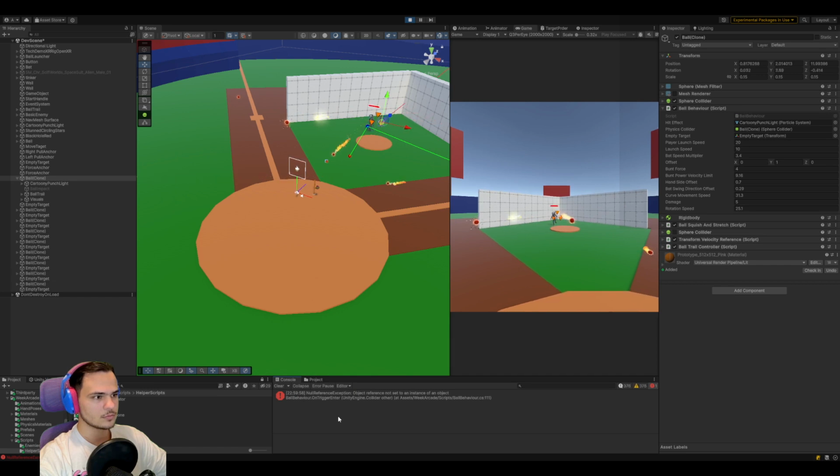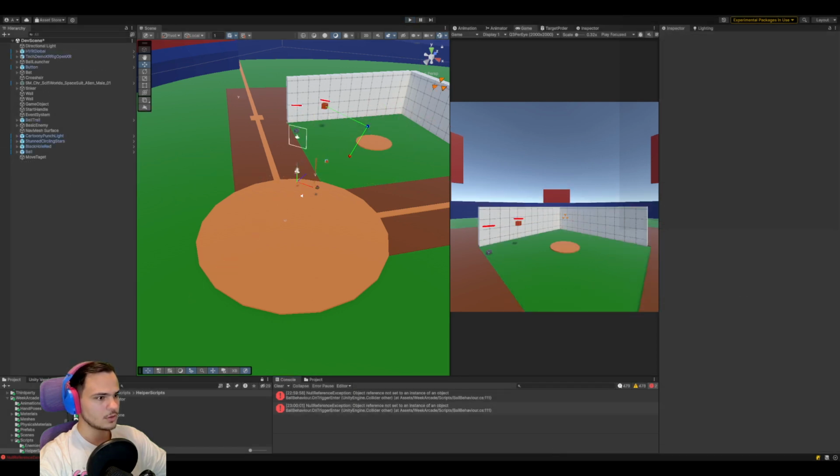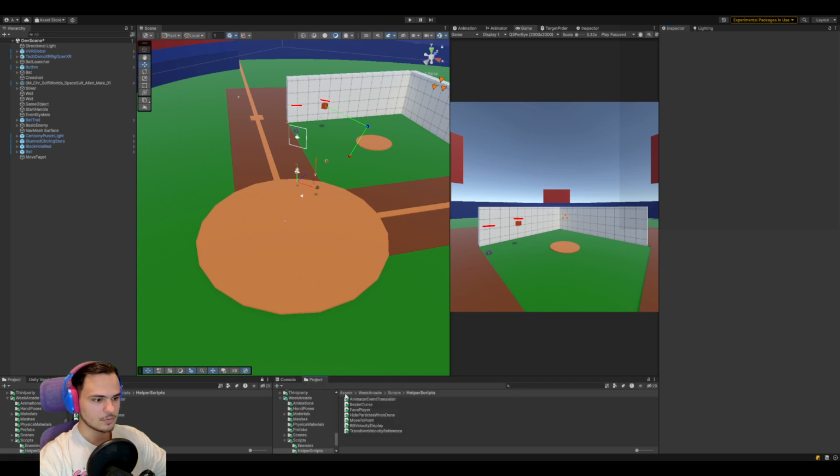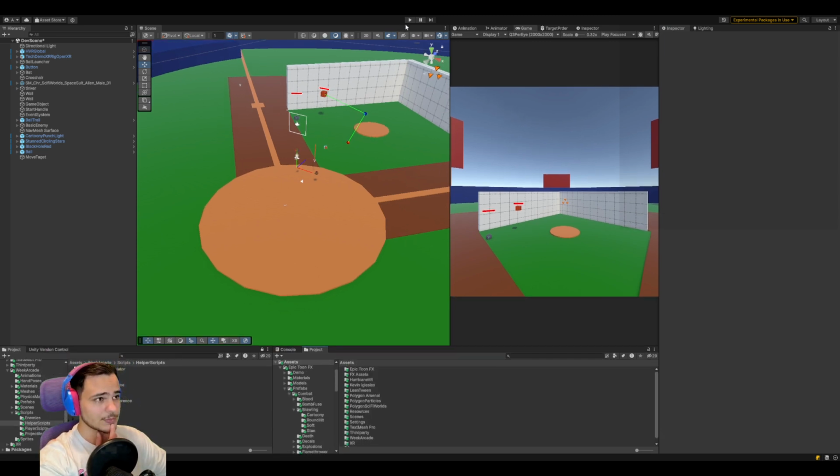Did I not save it? RB move position transform position plus transform forward multiplied by curve movement speed by time fixed delta time. Is the velocity too slow? No, because it moves when it's facing the target.